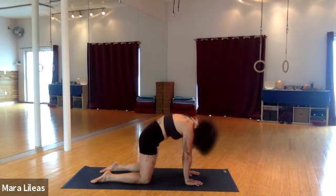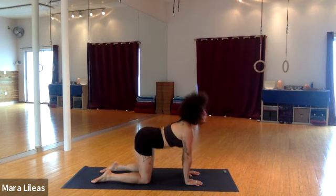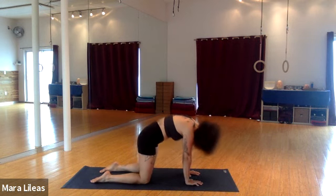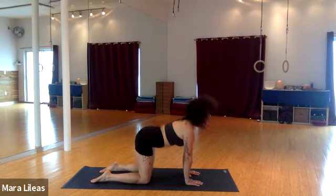Do a couple more of them. Try to keep with that pace. Really use your belly, really use your arms and legs. Press down into your hands, press down into your feet. Really kind of work, get a fire going.